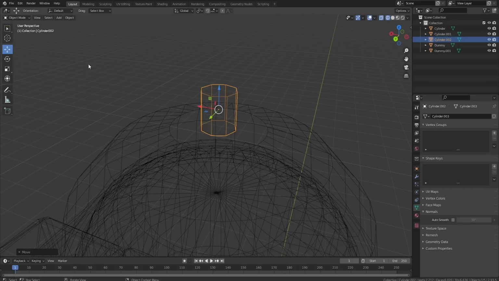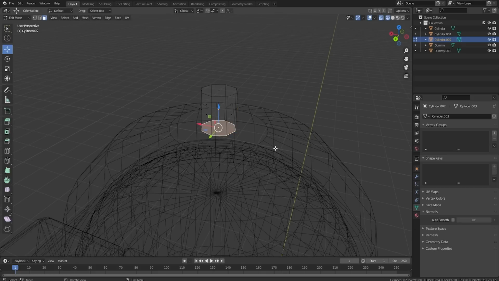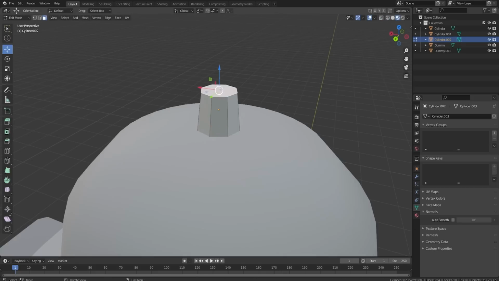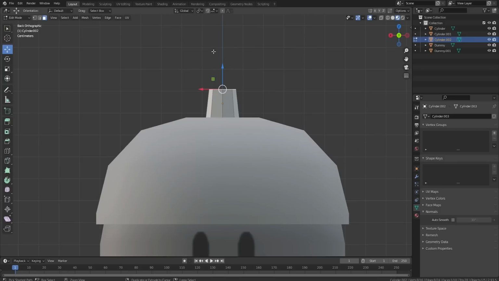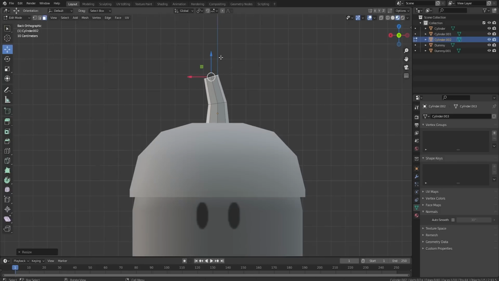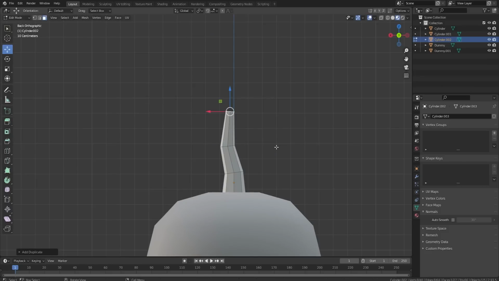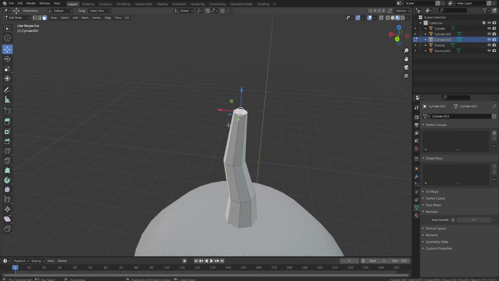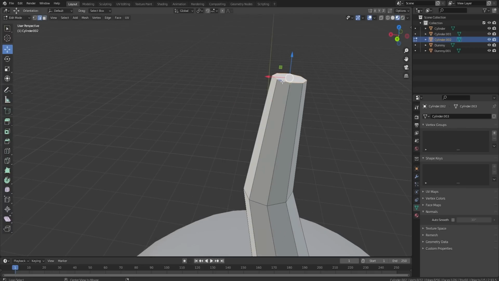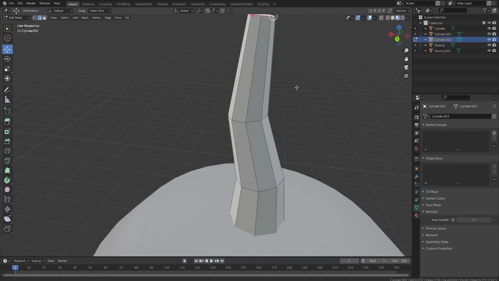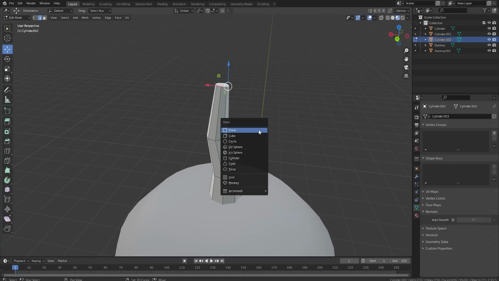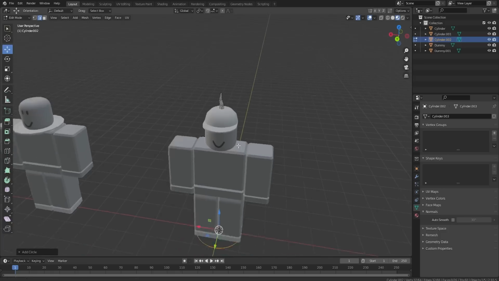Let's go to wireframe view and edit mode, grab this bottom face, scale it up, back to material preview, go to a little side view here. Let's click scale, and then we'll do it one more time like so. Click and scale. Now we're just going to do Shift D to grab this top part. In fact, we should only grab these here, the lines. You know what? I forgot that grabs the whole face. We're going to bring in a circle, guys. So circle, there we go.